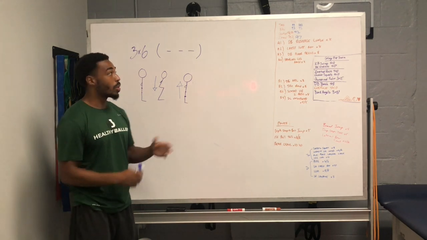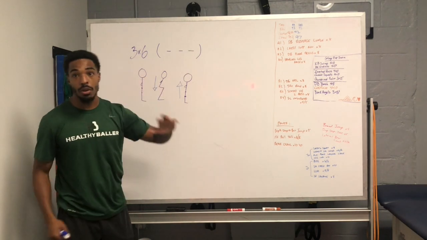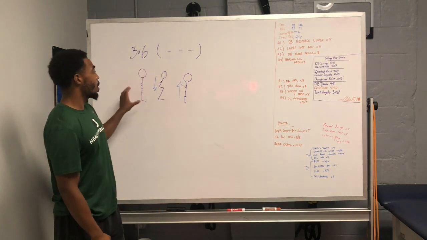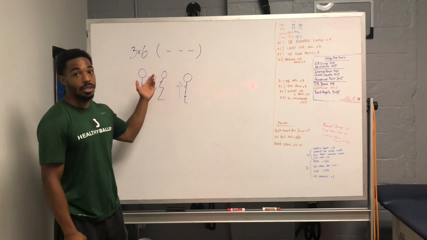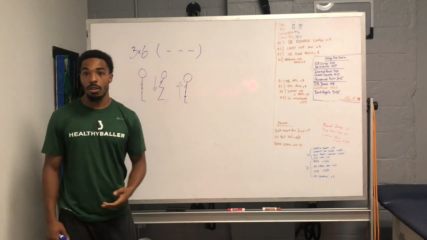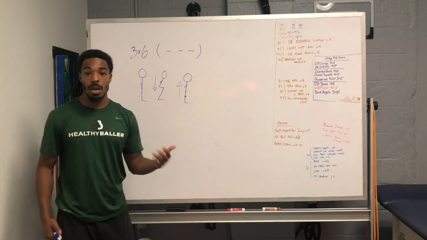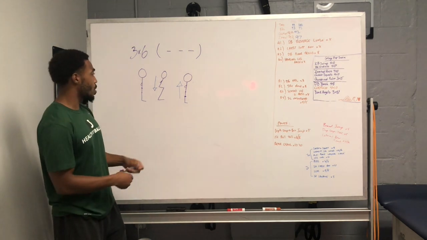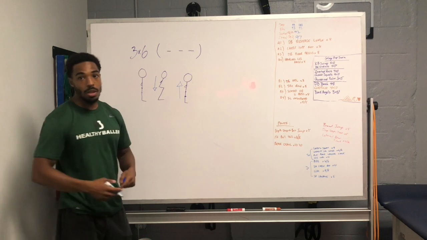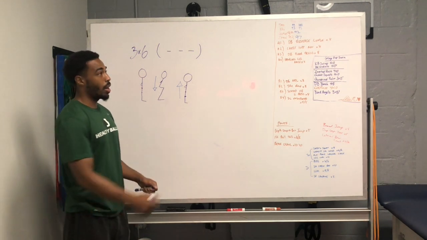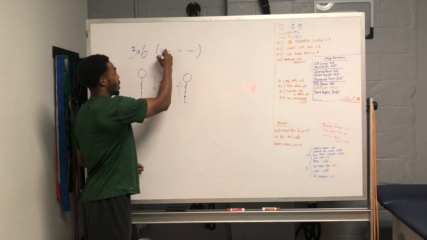Here's how this gets broken down in terms of writing this out program-wise. Let's say you're programming a goblet squat, as shown here, and you want an athlete to do 3 sets of 6. How do you denote on the program what you want them to do tempo-wise? The first number that you would write would always be the eccentric. Let's say you wanted them to go 3 seconds on the way down. You would write 3 here.